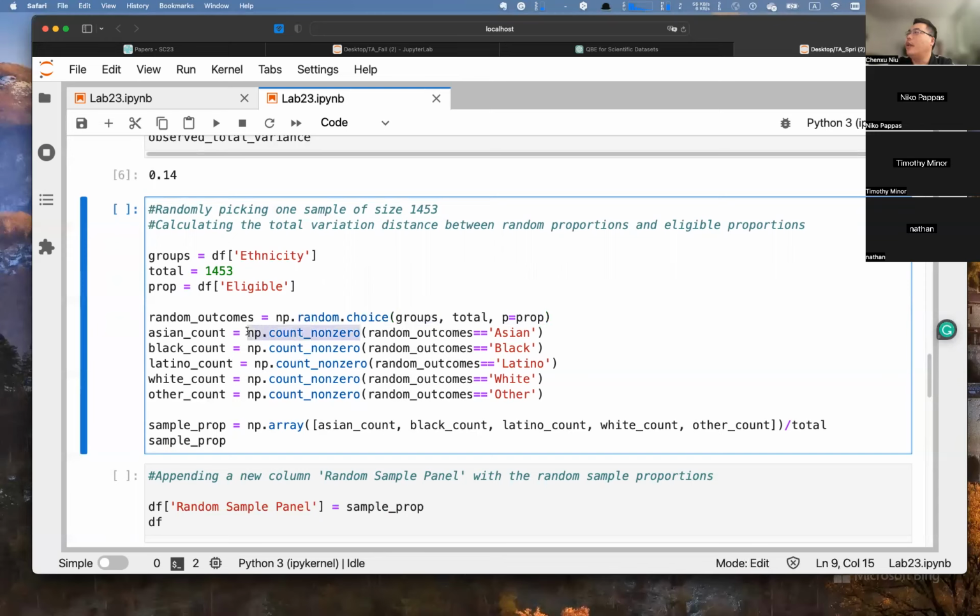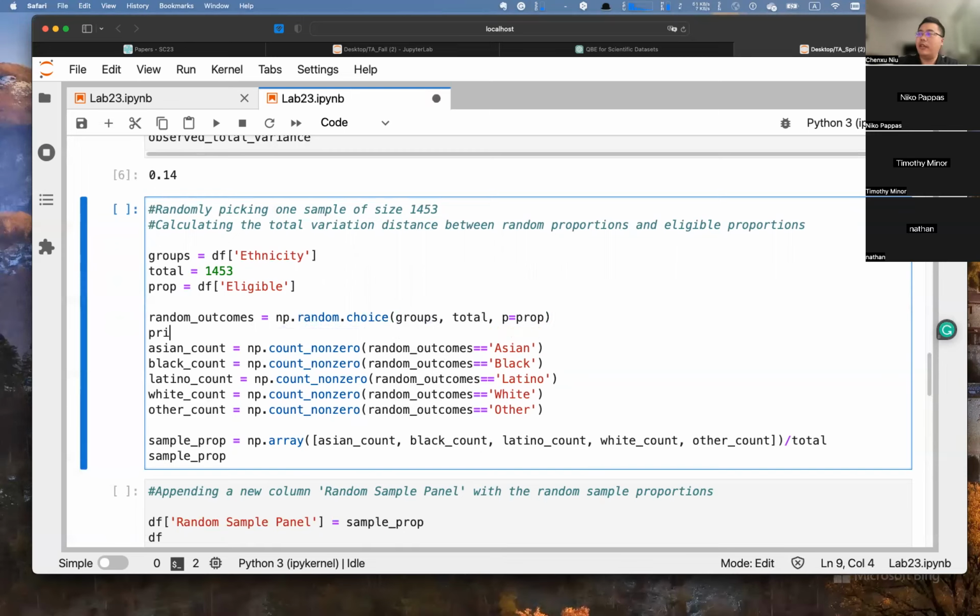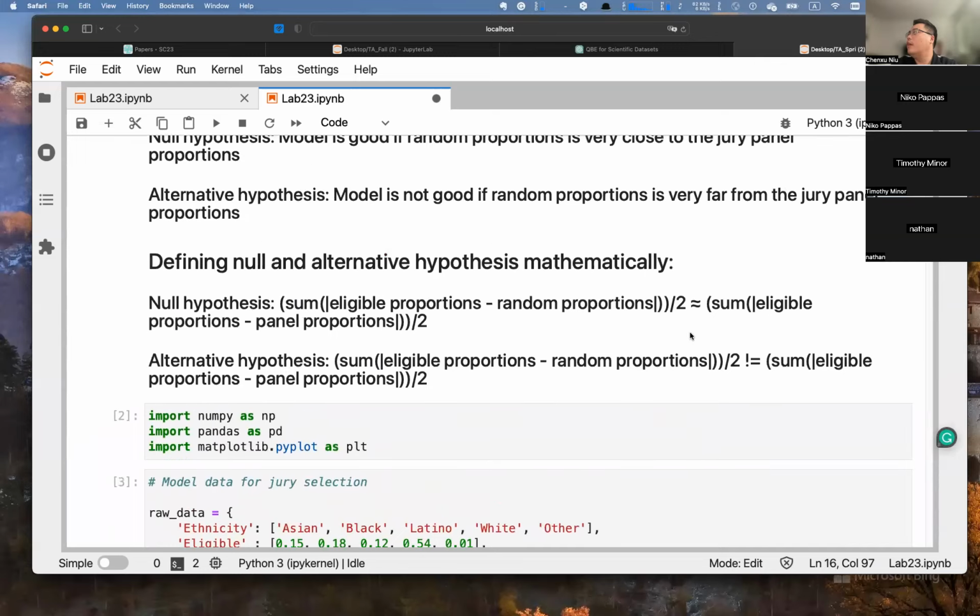After that, we can calculate the values here. Actually, you can print out the random outcomes if you want to see them, and calculate each count of Asian, Black, Latino, White, and Other. After that you calculate again, right? So it's about the sample proportion, and it is used to calculate this variable.